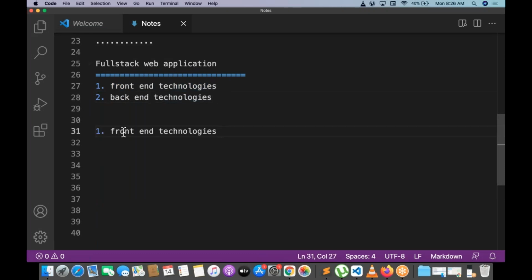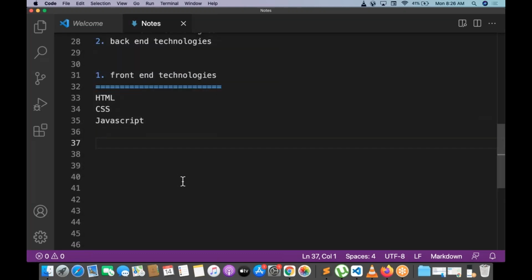Coming to the front end technologies, there are multiple kinds available in the market, but the basic ones are HTML, CSS, and JavaScript. Everybody should know HTML, CSS, JavaScript first of all. These are the basic level technical skills in the front end. Once we are done with the basic level, we have to go for the advanced level, with other technical skills like HTML5. Here we need to go from HTML4, CSS2.